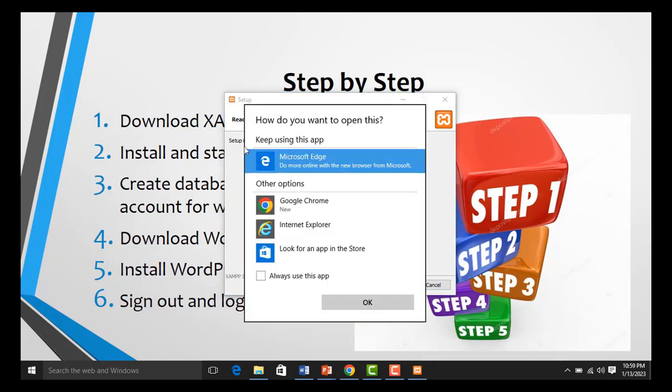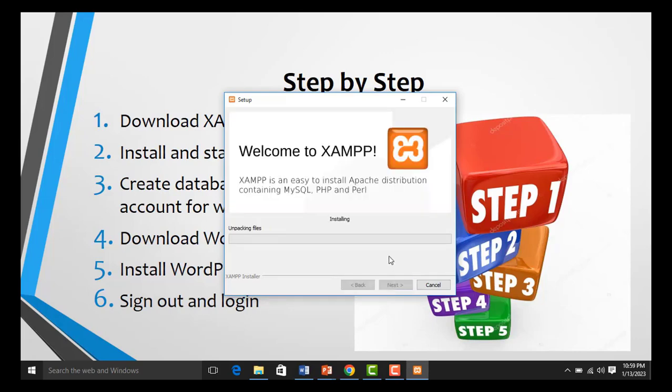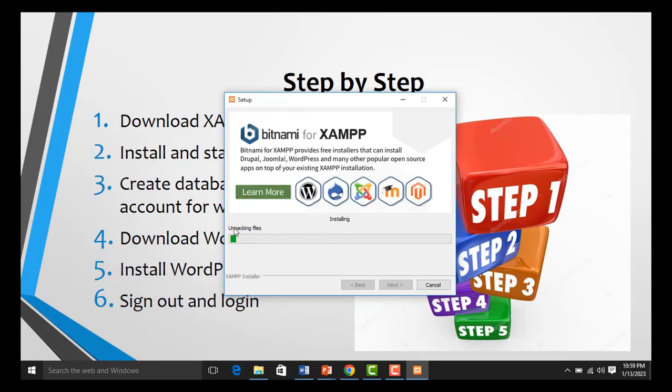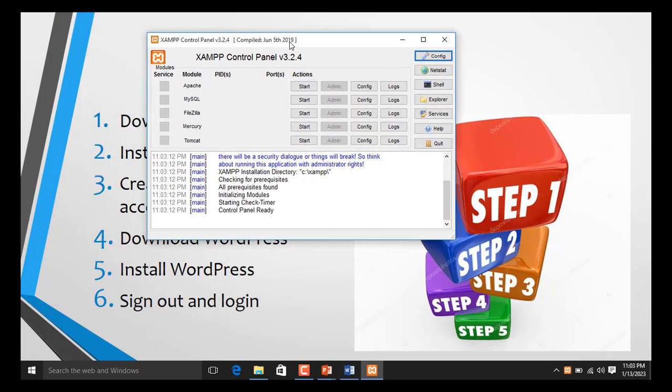It's telling you setup is ready to install. Setup is now ready to begin installing XAMPP on your computer. So let's just do next, and the installation process has begun. Alright, you have started the process, so you can just be checking here for the status of the installation. Okay guys, mine has completed the installation. If you followed us closely, you will know that this is the screen that you are going to have. So I'll simply click on finish. Now we are done with the installation.